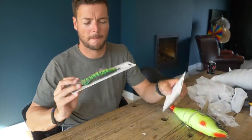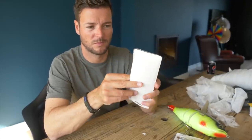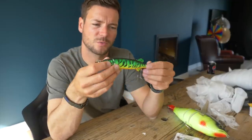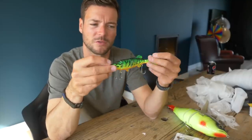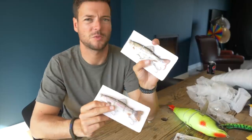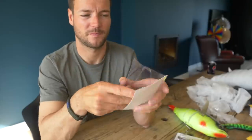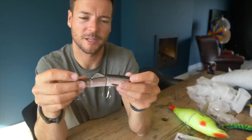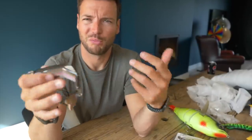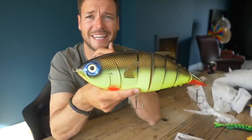The small pike lure — doesn't have any inscription, just blank packaging, really shitty trebles. Makes a ton of noise as well, feels decently heavy. For trolling and casting these can be decent. Then we got one more package which hasn't arrived yet — I just want the chub. I ordered the trout — again blank packaging. It makes a ton of noise too. This one is least interesting to me — I'm gonna focus on the tuna and the pike, and ask Frans to build some kind of modification system for the tuna, because look at this — I'm a big bait guy but this thing is gigantic.